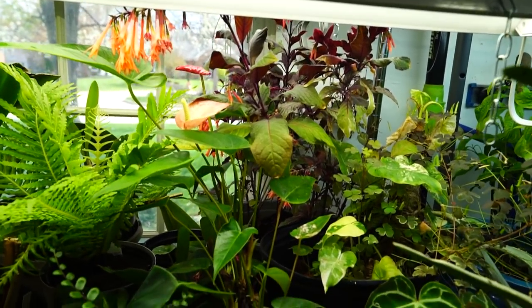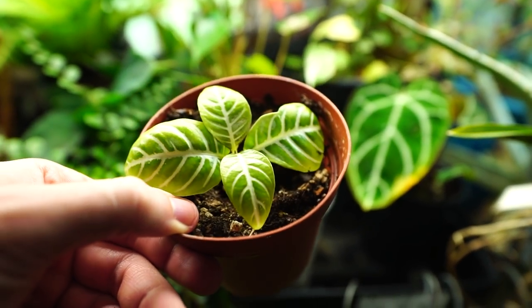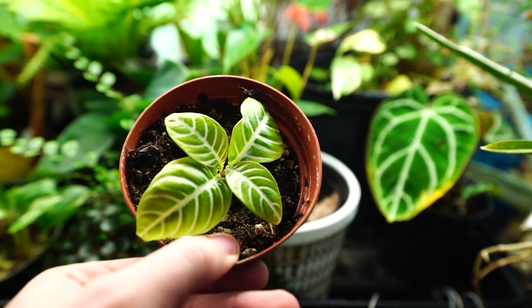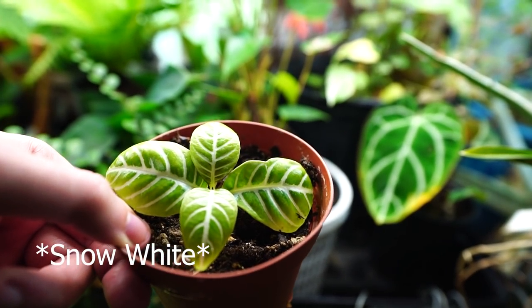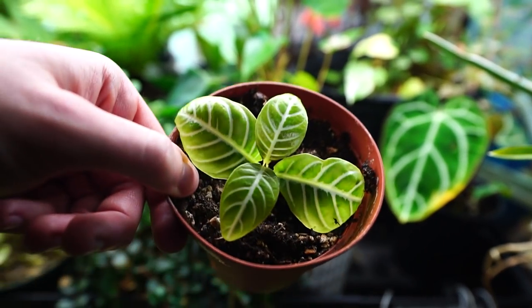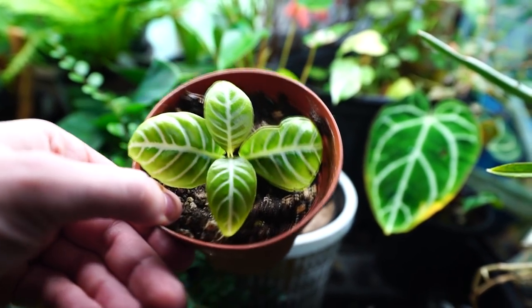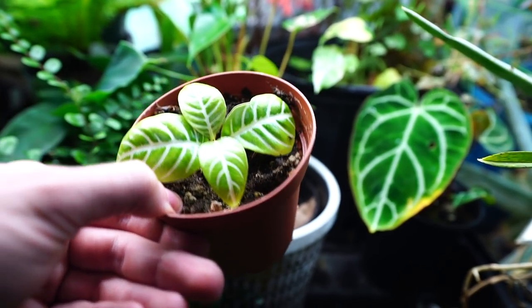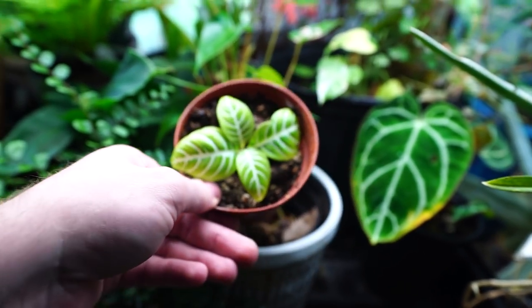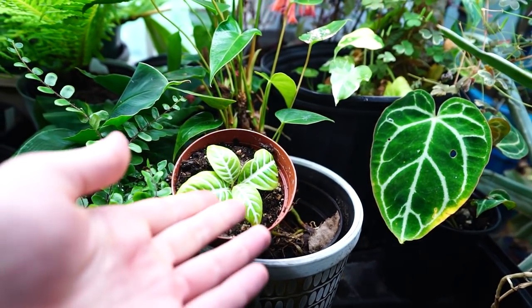That's why I thought I'd give it a try. And it's been doing well. I have an F. Helandra down here. Squarrosa. It's supposed to be a variety called something like Snow Queen. This showed up from, I don't even remember who I ordered this from. There was a shipping delay. It was cold outside and basically I thought it was dead. But I held on to it just in case and it eventually put out some new growth, but it doesn't look like the Snow Queen or whatever variety it's supposed to be. But that's okay. Still great plants.